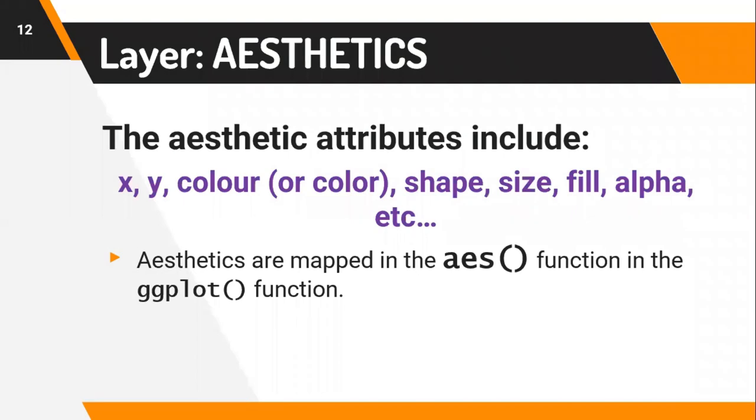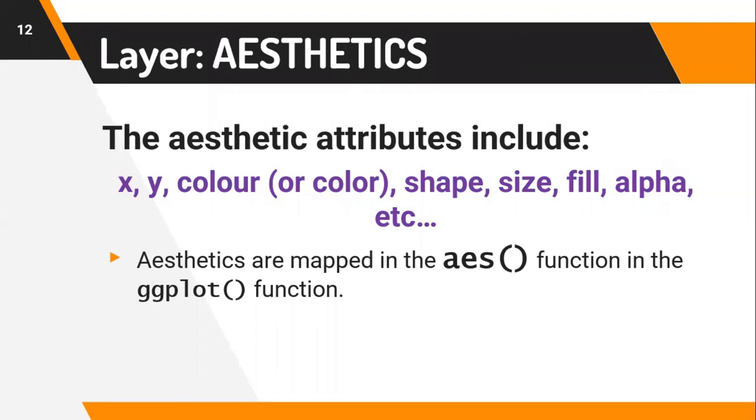Then after the data layer, we move on to the aesthetics. Those are the attributes which we give our ggplot function to define what should be on the x-axis, what should be on the y-axis, what should appear. For instance, you can map a variable to a certain color. You can also map a variable to a shape, to size, to fill. There are a whole lot more aesthetics, but I've included only these few, but with time, we'll get to know almost a number of them.